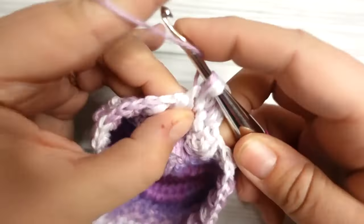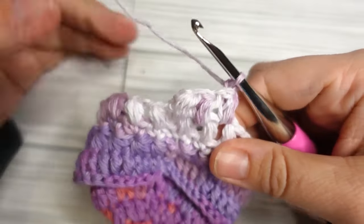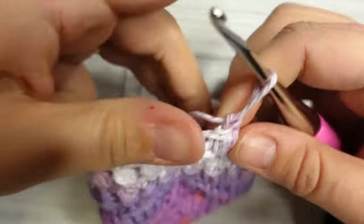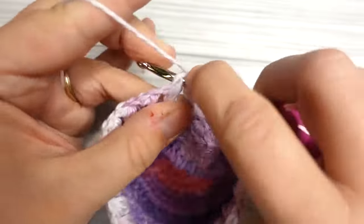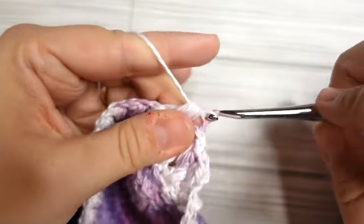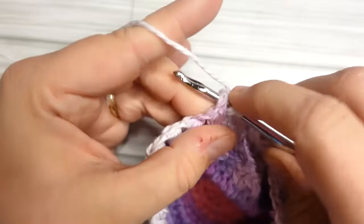So the next row, when you get to the end of the row, you're just going to turn and go back in the other direction. So when we get done with this row, flip it back this way and go back in the other direction. See how the beans want to lean this way and then these ones lean that way? I mean, you don't have to flip it if you don't want to. If you want all your beans facing the same direction, it will still be cool. It doesn't really matter in the grand scheme of things, but this is just a little design element. I like it better going back and forth.